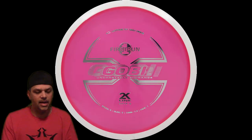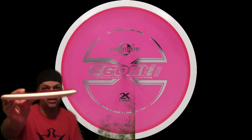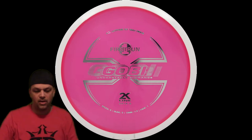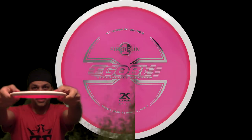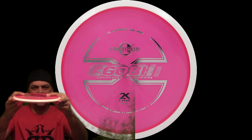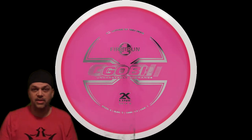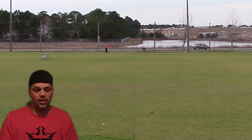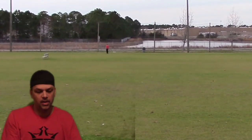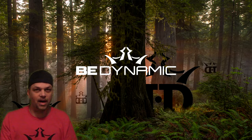For you guys that really love the Goby but want it to be just a little more stable to complement your normal one, take a look at this production run Goby — really flat, really gummy. Keep an eye out for a Goby like this. It has a lot of dome and a lot of pop to it. If I push my thumb it makes like a heartbeat sound. Anytime you see the pink one in the videos, it is this one and it is more stable because of that pop-top dome. I get that same feel of a Goby but with a little bit more stability, so I can really power up on it.